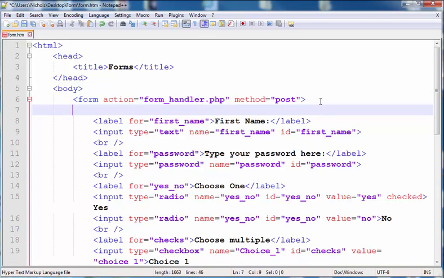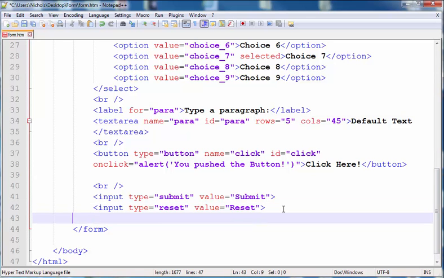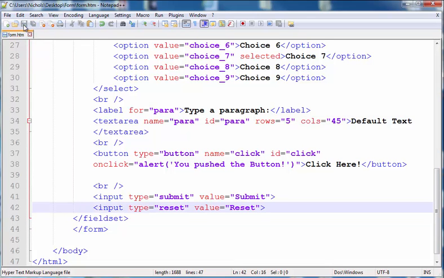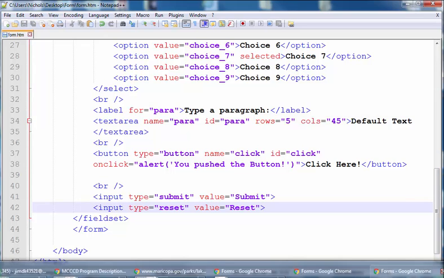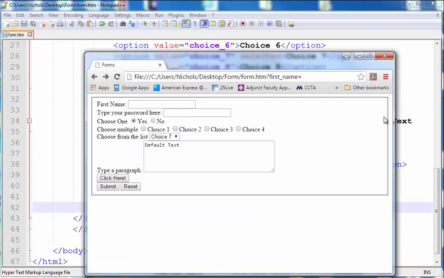There is a tag you can put in here called field set, and all this does is it draws a box around the form. All right, so if we save this, bring the form back up and refresh it, now notice we got a box around the form.